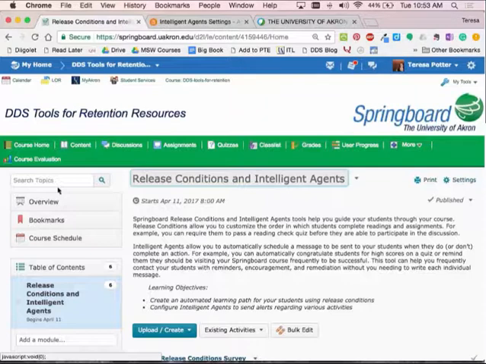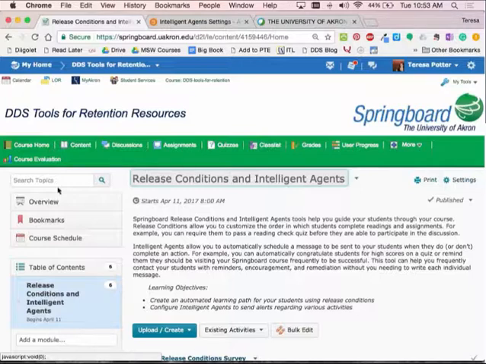So Wendy is saying that we know that students don't always read email, and we go through all this work to set up the intelligent agents. And sometimes an easier way to communicate specific information to students is just creating a big news item, because you can do release conditions on the news items, put a big picture in it, make it funny colors and stuff so it's hard for them to visually miss, and tell them that when you've completed this action that I'm telling you that you didn't do, this will disappear. So you haven't read the syllabus yet, go read it. Or you haven't taken your quiz and it's due tomorrow, things like that.